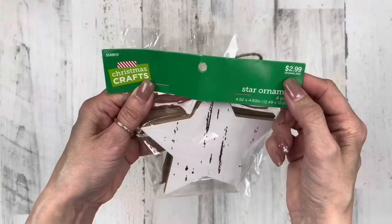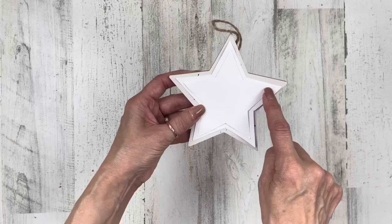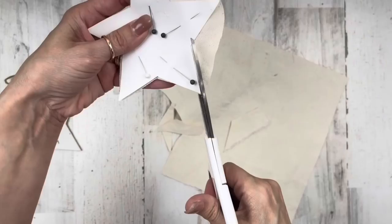Now, I'm using these star ornaments I picked up at Hobby Lobby last year, $2.99, and I got them 40% off. Okay, and then what I did is I traced around it and then I cut the pattern about a quarter inch shorter all the way around. And then I did the same thing again so that I have two star patterns here. One a little shorter than the other. I'm going to take the larger pattern and I'm going to go ahead and pin it and cut it out of the same fabric that I used for the back pattern of the tree.